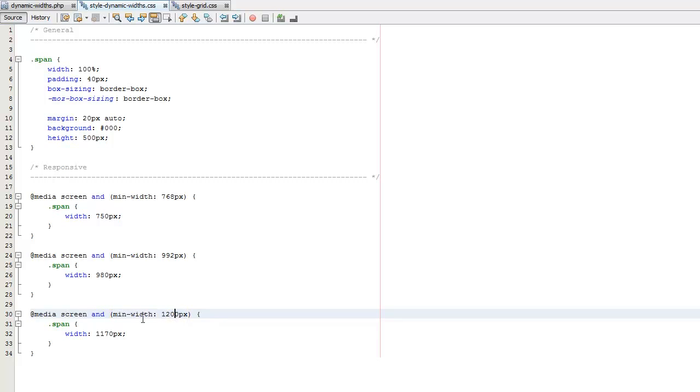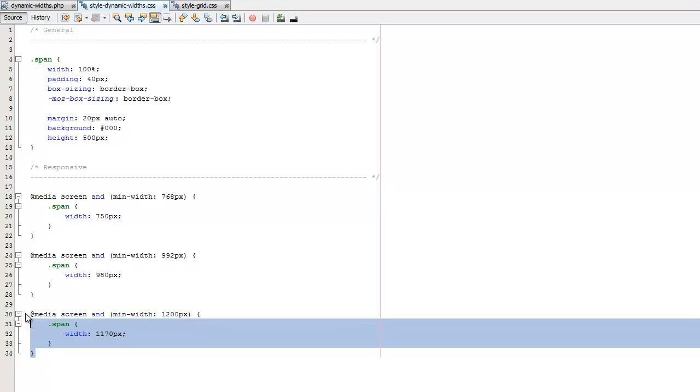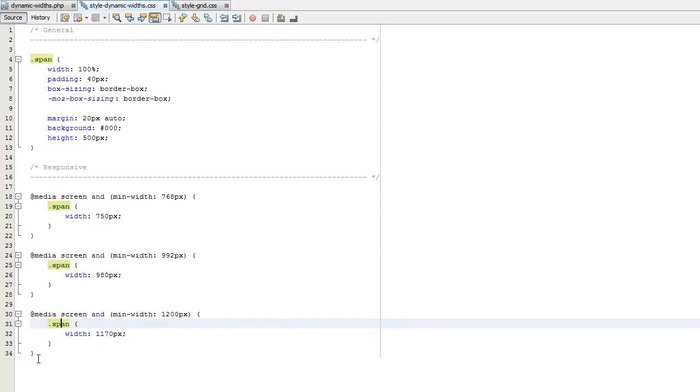To be truthful, when you're building your design, this width above 1200 pixels may be what you target as your first screen, because a lot of people still build their site with how it's going to look on a desktop or a laptop as their first concern, and then they just make it mobile friendly from there. So you may target this. In that case, you would probably need to target max widths instead of min widths, so that you can build your default for 1200 pixels and greater, and then you can essentially target smaller widths and change things from there.